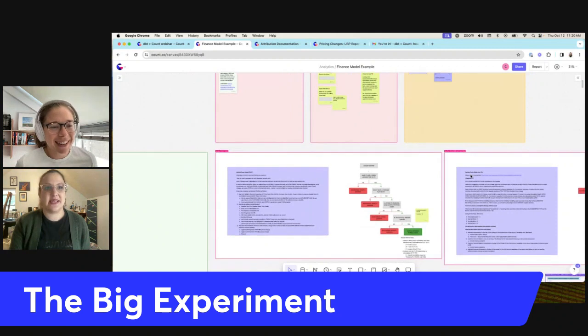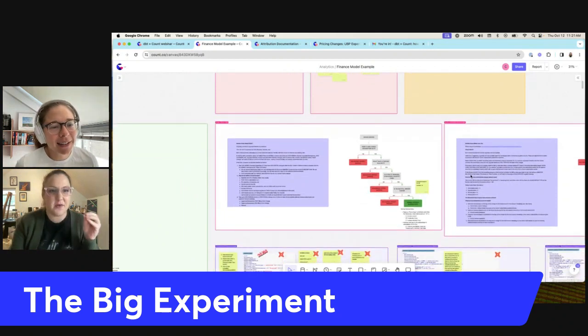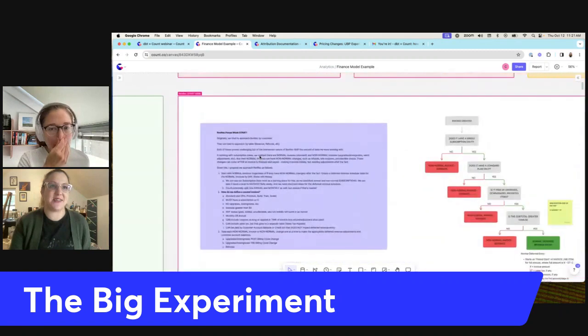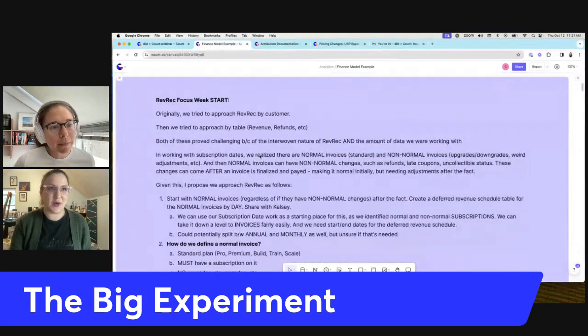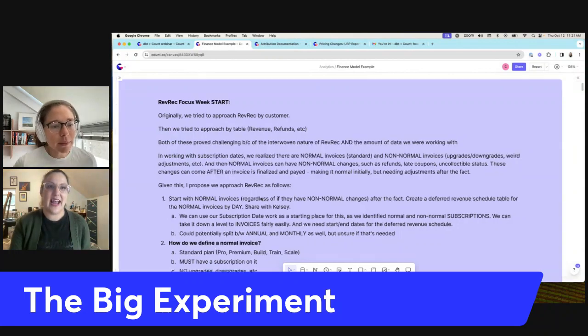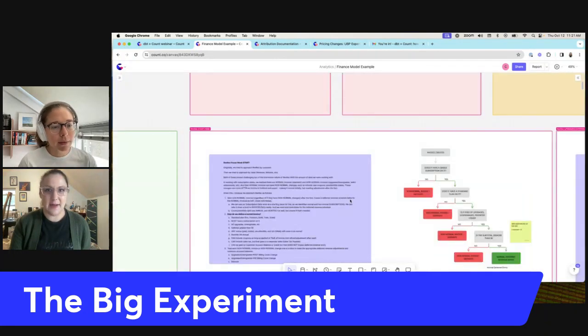The other thing that we did this time to make sure everyone was on the same page when we started was we had daily summaries. That's what these boxes were, where we would say, okay, at the start of this week, here's where we were. We tried this, this didn't work. So this is our proposed approach. So everyone was on the same page of how we were going to approach it, and we were able to divide up our work too.